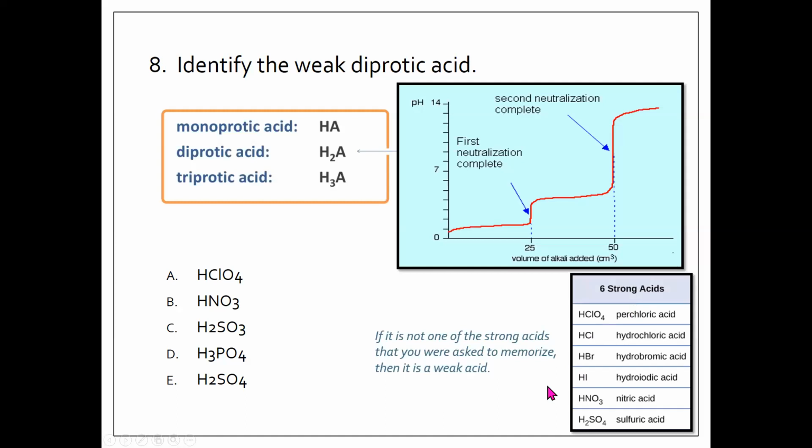Now the 6 strong acids that we ask you to memorize. So perchloric acid. So that's one of those oxyacids, nitric acid, and sulfuric. And then the other ones, if you just go down the halogens, but remember HF is a weak acid. So then it's hydrochloric, hydrobromic, and hydroiodic. Those are all our strong acids. So sulfuric acid is listed here. Sulfurous is not listed on this list. So that's how we know C is our correct answer.